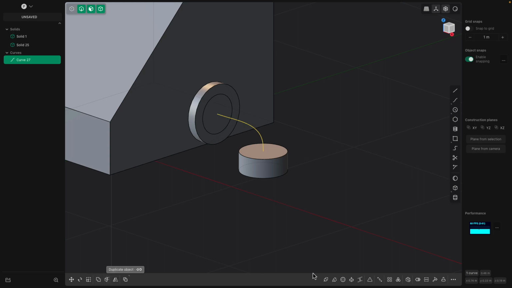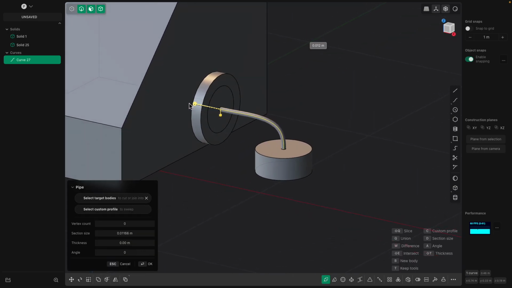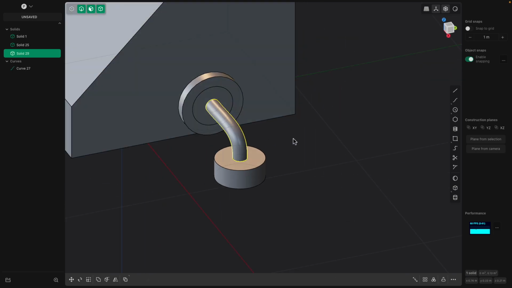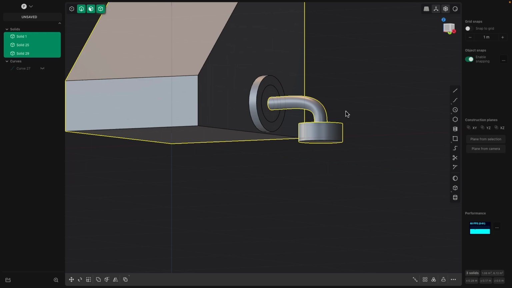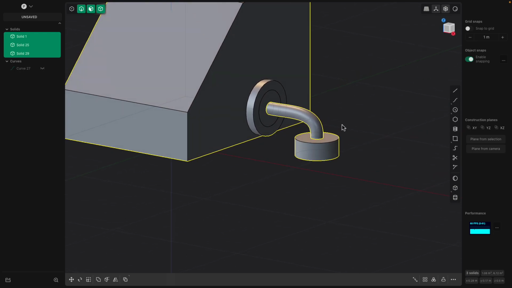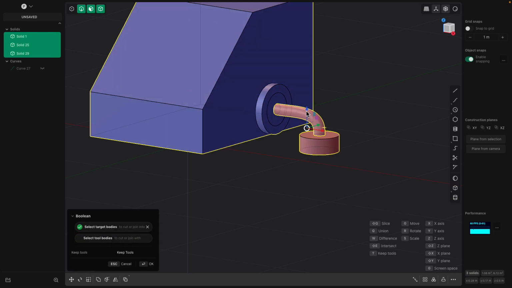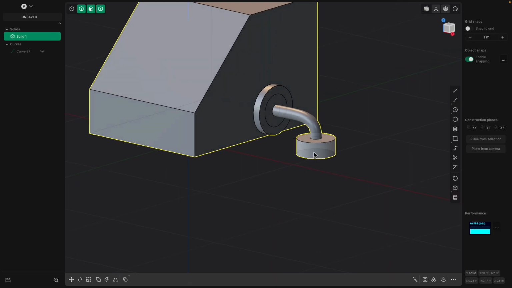And after we do that, we can simply use pipe and enlarge this so they're connected, and we can select all of this and maybe join them, Q, and then it's gonna be boolean into a single solid as usual.